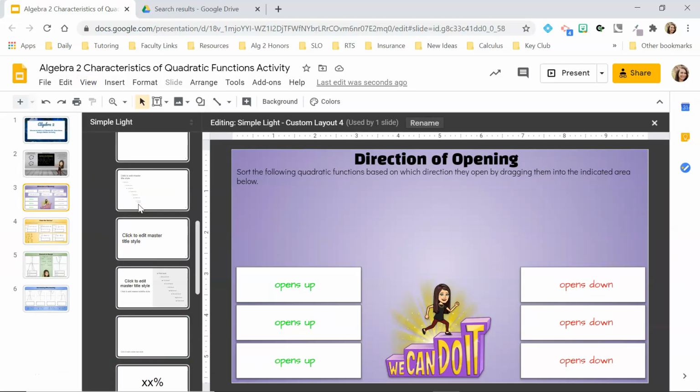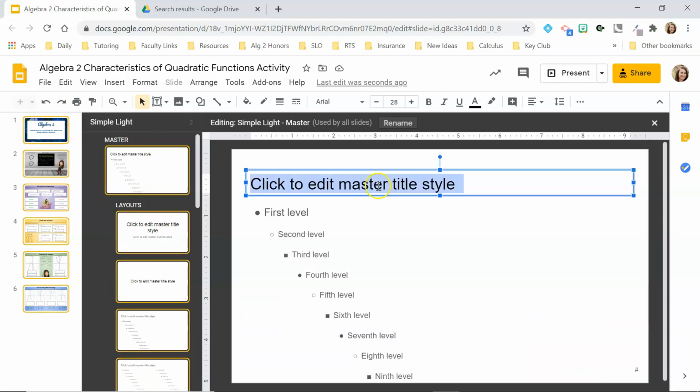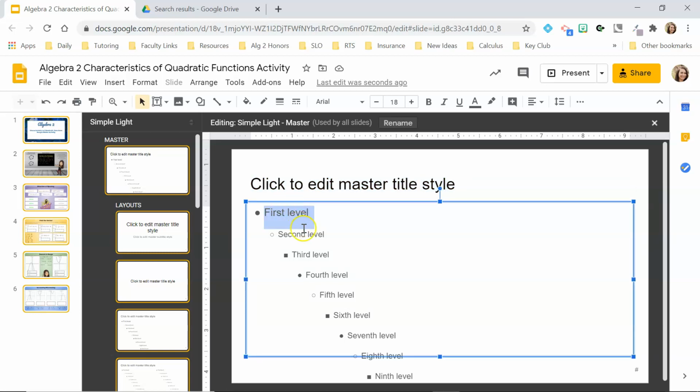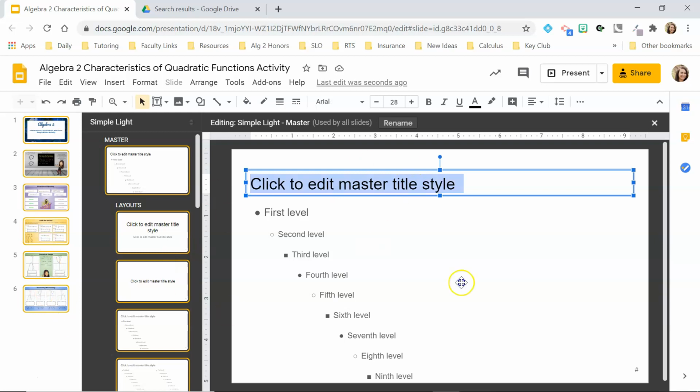So in your master view, you can change how all of your titles look. If you want the same font for all of your titles on all of your slides, you can change it here so that it's not defaulted to Arial. You can change the color on any of these as well. But notice how this master is used by all slides. So anything you change on this one, when you make a new slide, those formatting and theme selections that you're making on here are going to apply to every slide.